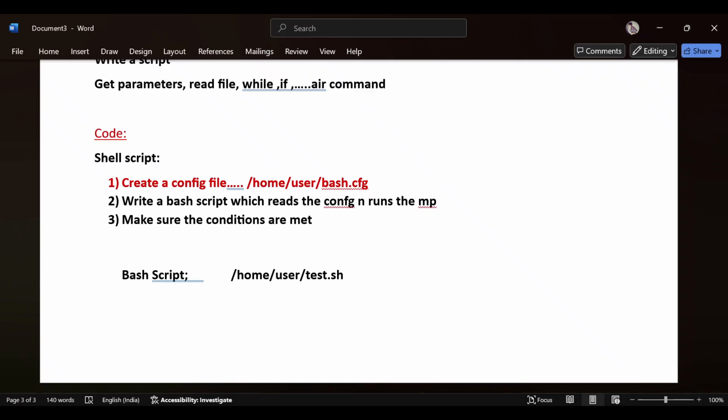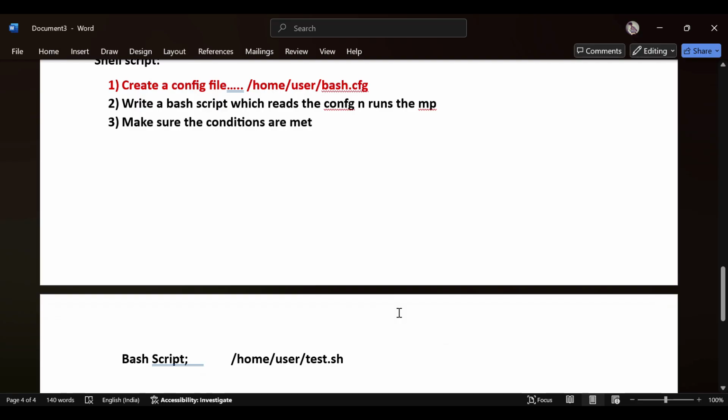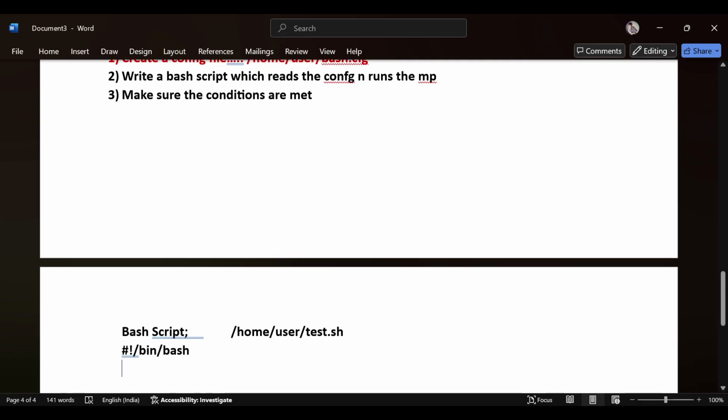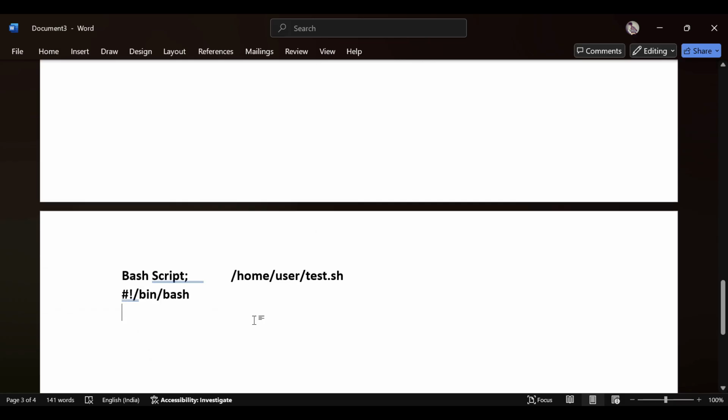Let's start by declaring that it's a bash script. Since we have already created this config file, I'll just call this config. It is in the home path, so home user and then bash.cfg.